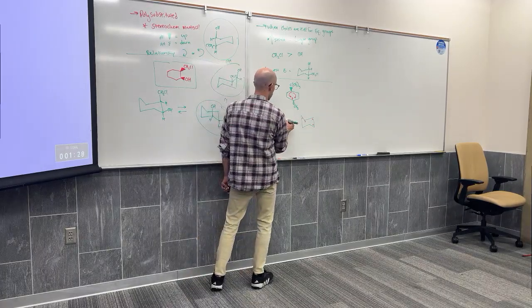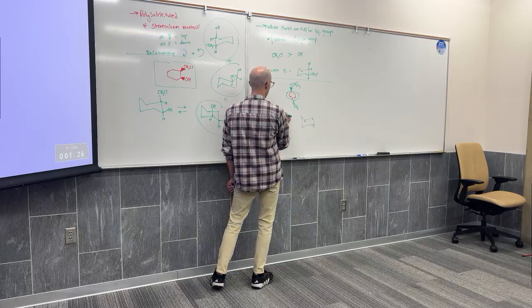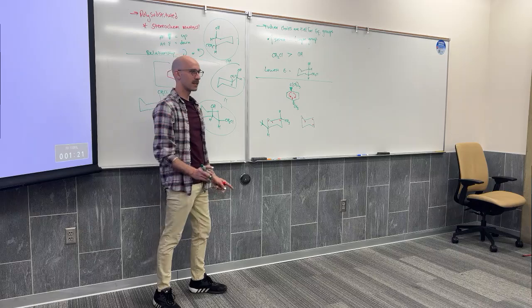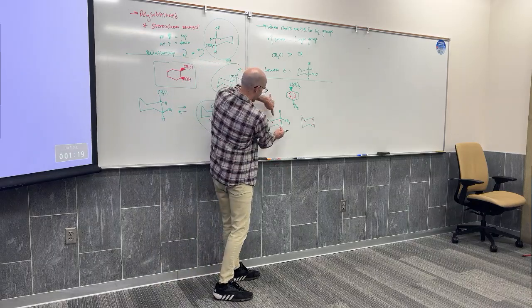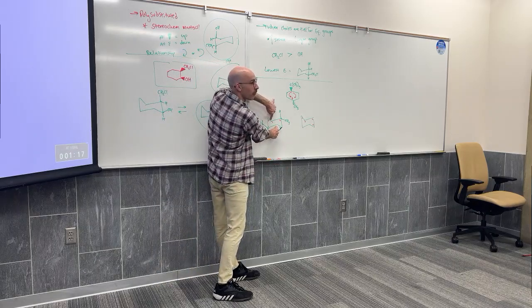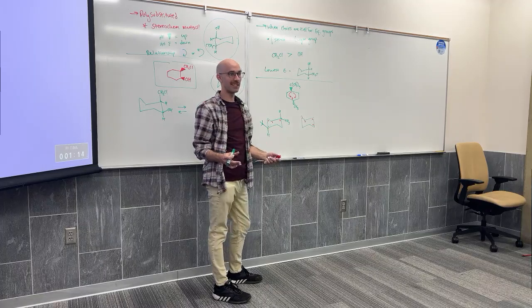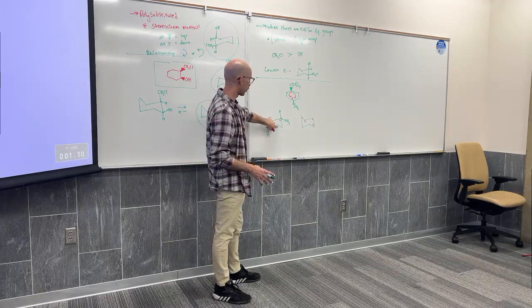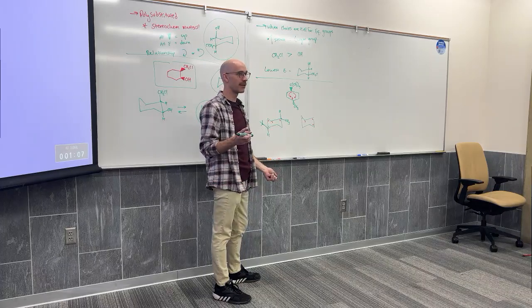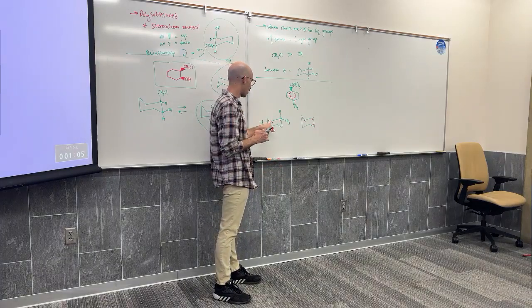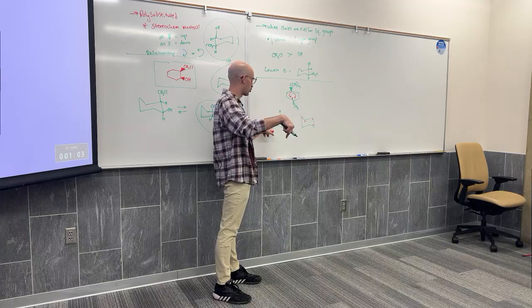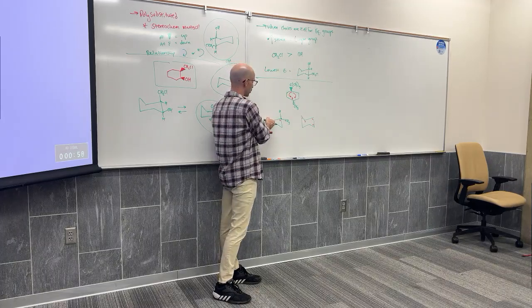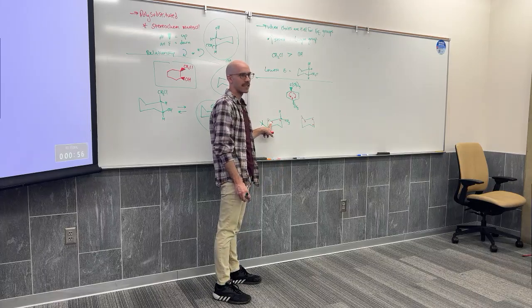Down equatorial. And I can clarify that by having a nice straight line up for my up axial H. Some of you played the hardest game possible, and you chose these to be your positions 1 and 4. And it's really challenging to show which group is axial and which group is equatorial when you go to these positions. The nice thing, though, is you know it's a down carbon, so whichever bond is drawn pointed down on the page is axial, and whichever bond is drawn pointing up on the page is equatorial.